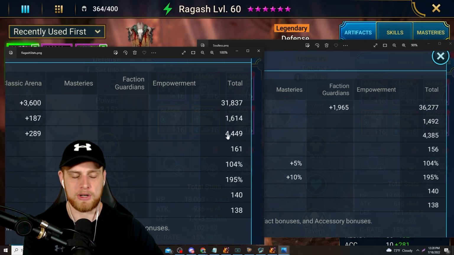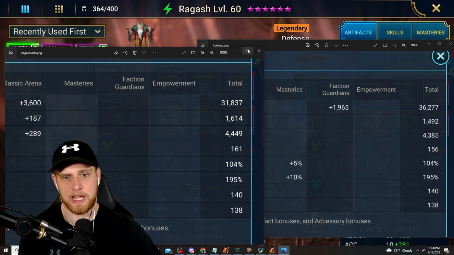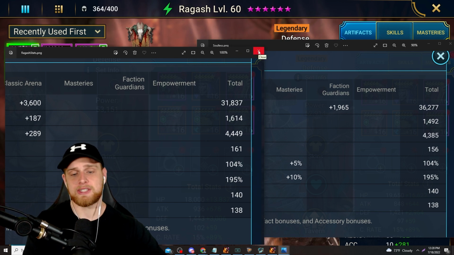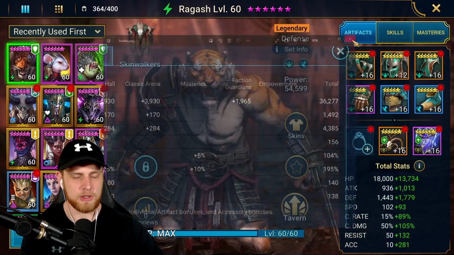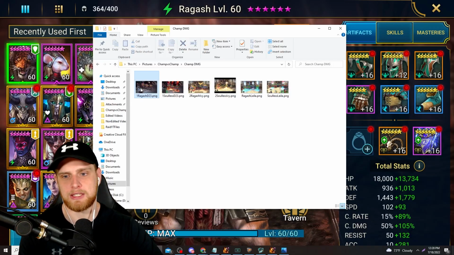Ragash is going to have more defense if they have the exact same gear, more speed, maybe a little bit less HP. So that's a little bit of a comparison there. And then what I did with this exact gear, so you can see they have the exact same sets there in that background, is I went into different areas and I tested them out. So let's go ahead and move on to the damage showcase of this champion.